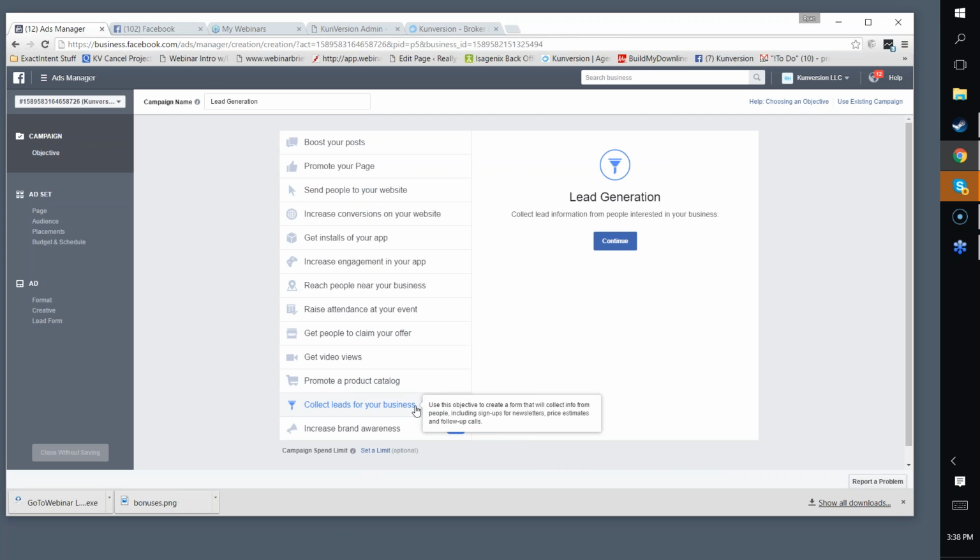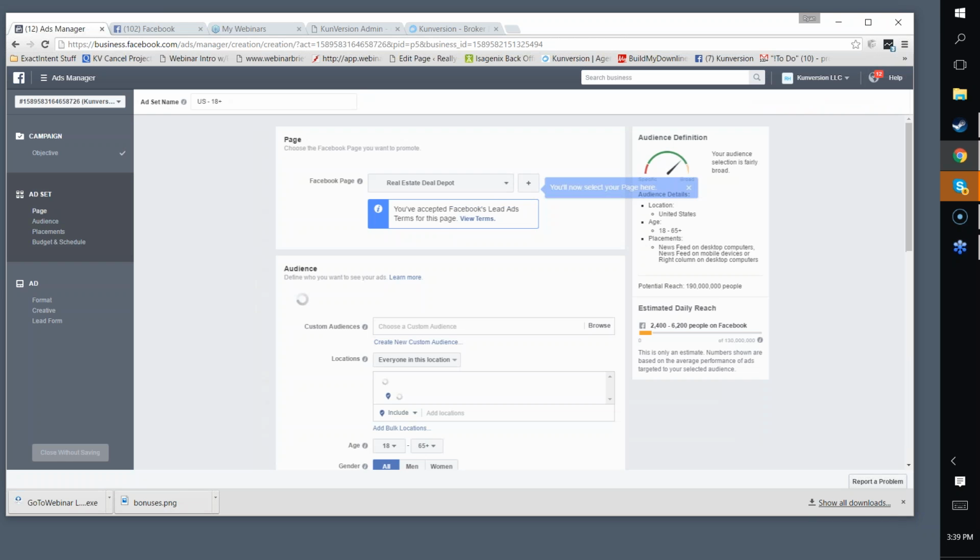Now, I know a lot of you guys are running send clicks to website campaigns and boosting and promoting posts, and the only thing I'll say about that is keep doing it. Don't give up on those objectives. They do work still, and you've got to have traffic coming to your site at the very least. So don't think you need to turn off whatever you have going now in order to do this. Just phase this in and then decide from there which is working better for you. Okay, so I don't want to see you guys give up on the other objectives, but this is specifically the lead generation objective. I'm going to click continue.